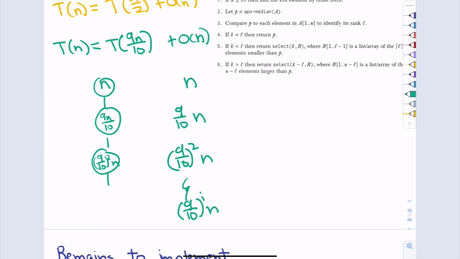It's a geometrically decreasing sequence. A bigger coefficient will give you a bigger constant, but it has nothing to do with n. That's my real concern. Whatever that constant is, it's independent of the input size. So, yeah, it'll be something like 10 over 9 or maybe 10 over 9 times 10 over 9. But as an algorithmist, you're just saying decreasing geometric sequence, I'm in the clear. None of this will add up to anything significant.